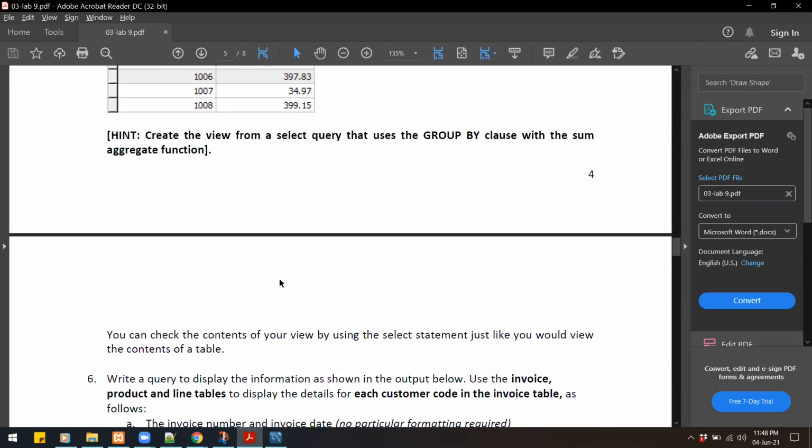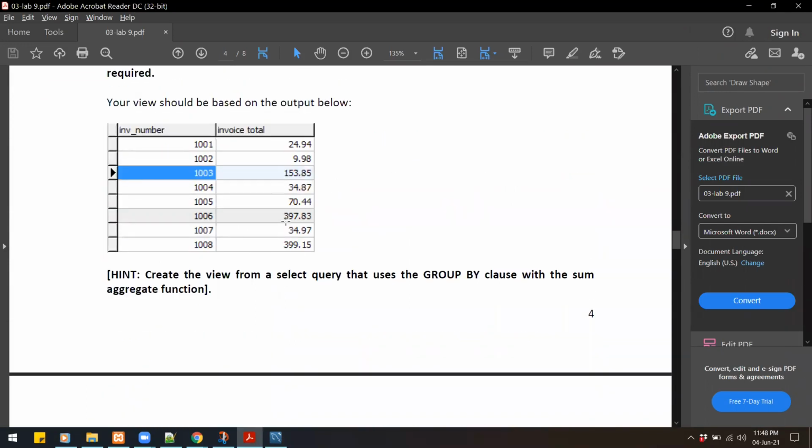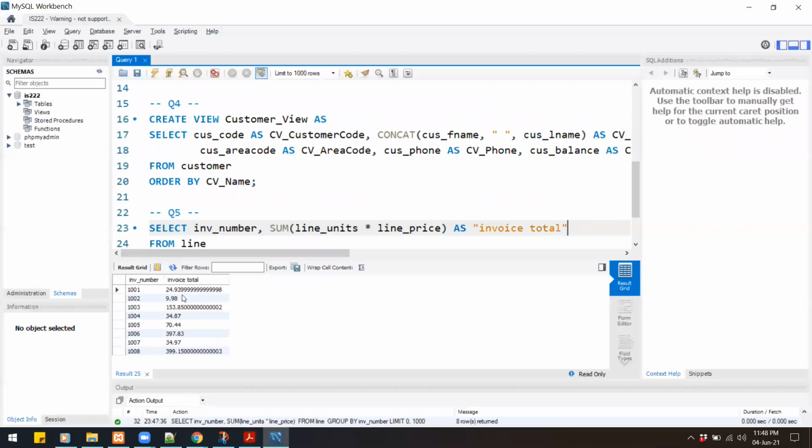So we have the output something like this, and you will notice that the numbers are in 2 decimal places, and in our result we have a lot of decimal points. So we need to format the output, and to format the output we are going to use a function called format, and inside that we are going to pass 2 parameters. One is the data that you want to format.